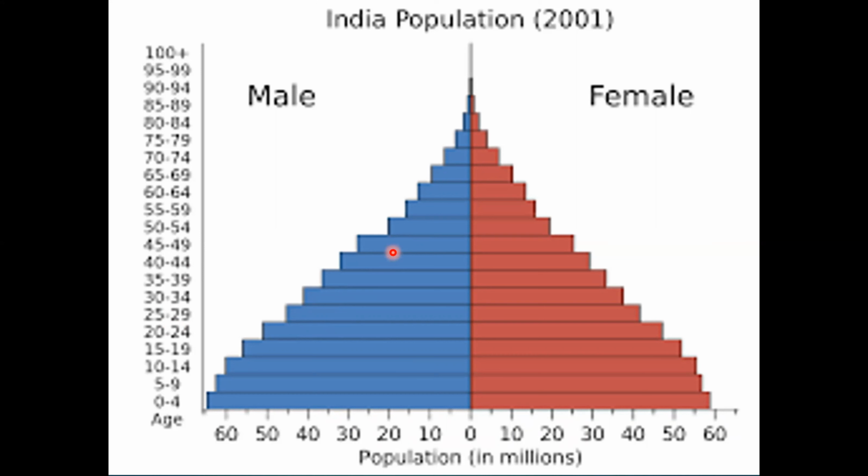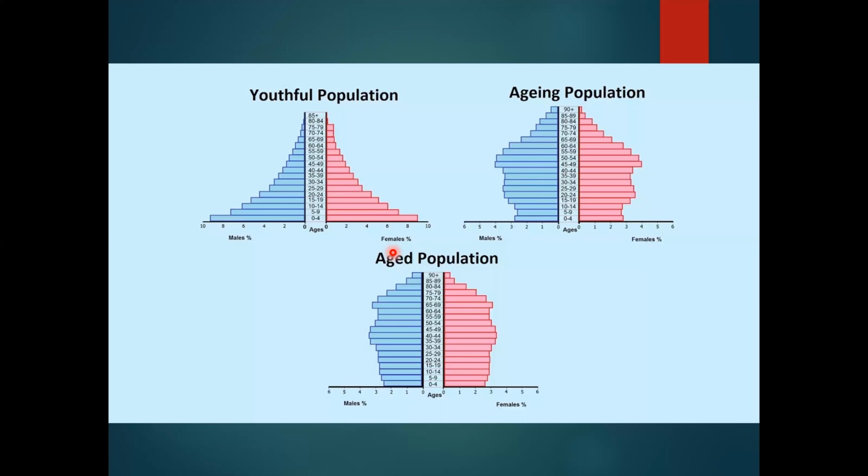Why is it so that the number of people is decreasing? That maybe the people are migrating from the country due to less opportunities. As the people grow older, they migrate from that area in search of better educational or job opportunities or whatever it is. Or there can be a disease due to which there can be a high death rate, that the people, as they grow in age, they die. This can be an issue as well. So this is how we use to find out about the population structure of an area.